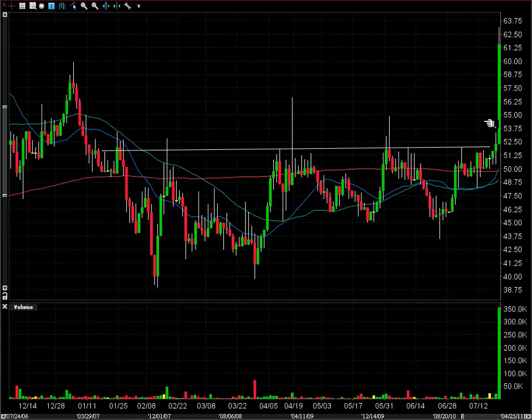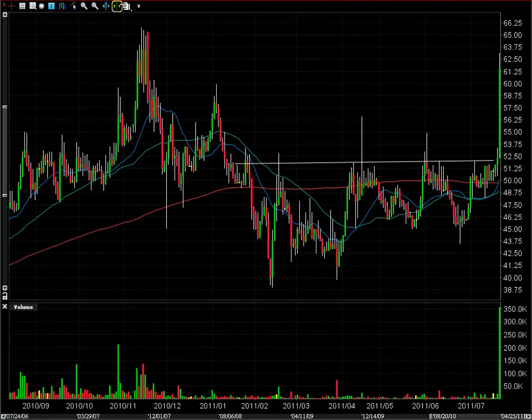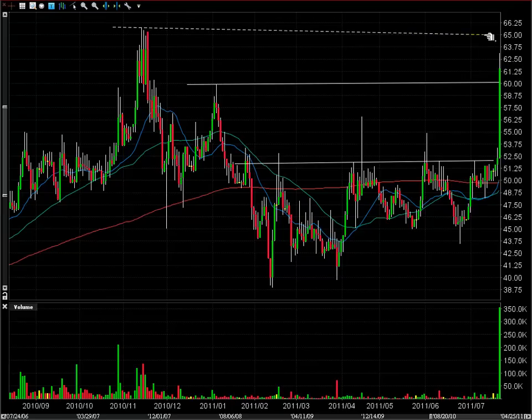And it really had a big breakout. It went up about 10 points, which is about a 20% move today. And you see the big candle there. And most importantly, look at the volume. You can see that the stock wasn't trading much volume before, but today it traded 350,000 shares, a huge volume spike, which is confirming the institutional interest behind it. And if we go back further and look at the chart, we can notice that it also broke out above its prior swing high back here. And now it's got its 52-week high right here to contend with.